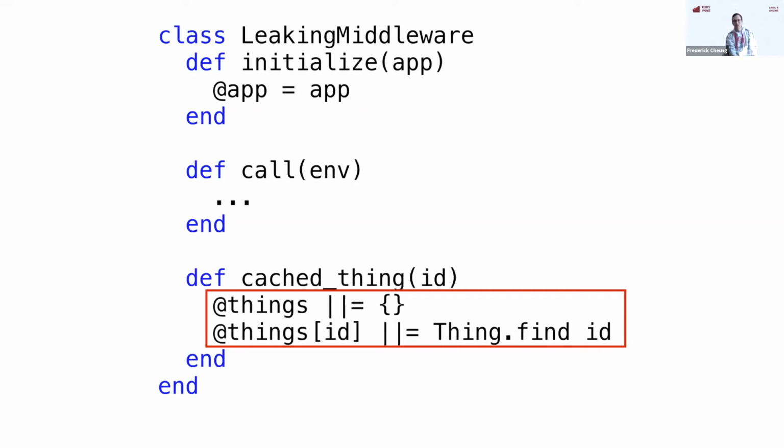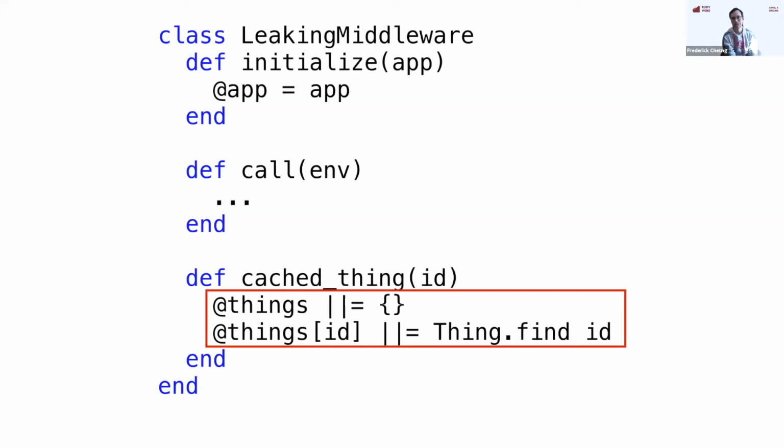And in a Rails controller or a Rails helper, this is absolutely fine, because there's a key difference between a Rails controller and a rack middleware. In a Rails controller, every single request is a new instance of the controller. So this @things instance variable was lasting 50 milliseconds, 100 milliseconds, and it would accumulate 5, 10, maybe 20 objects, and then the controller gets released, and all this memory gets freed as well.